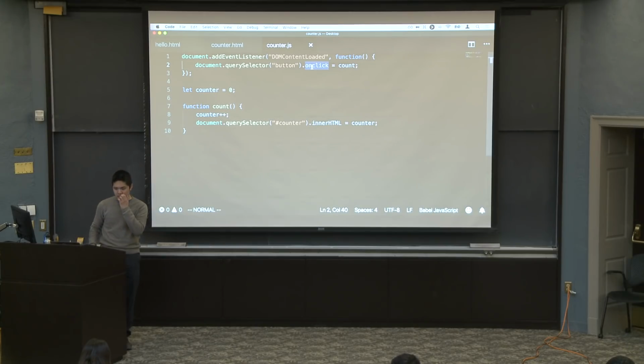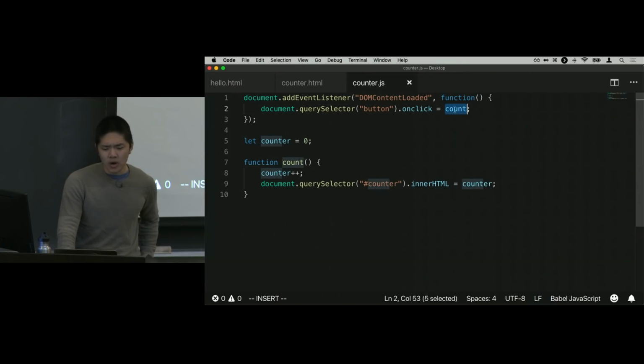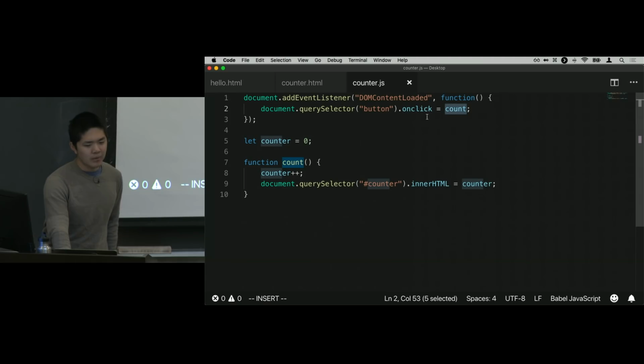Yeah? On your second line, document the button onclick count. The count isn't a function though. Oh, good question. Yeah, this is actually a really interesting point about JavaScript. What am I passing in as the value of onclick? I'm passing in count. And what is count exactly? Count, defined here on line 7, is a function.